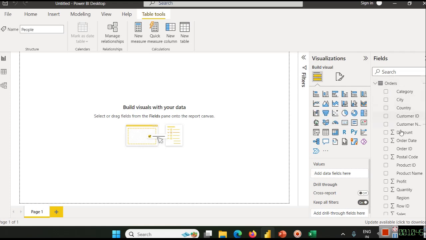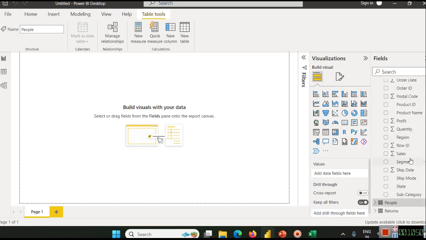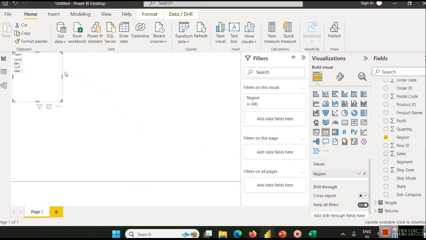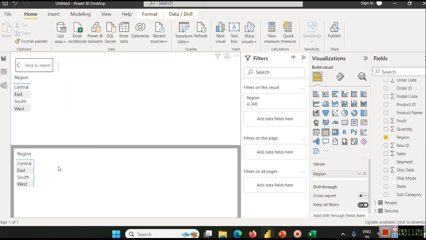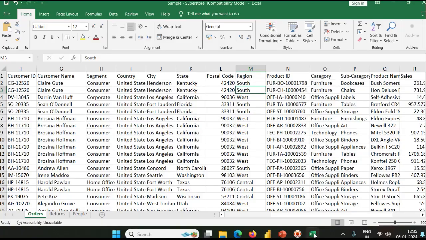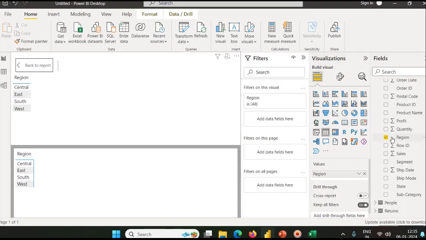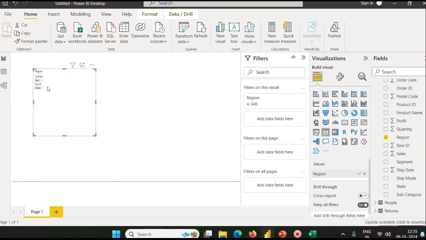Now you can choose any of these fields. Suppose we select region from here. So we have selected region, and you can see that all the regions are available here. We will show as a table. So you can see all the regions. In our original file, the regions are repetitive values. But when you load them in Power BI and select a variable, you will see only distinct values here. Because when you see distinct values, then you can aggregate the data.